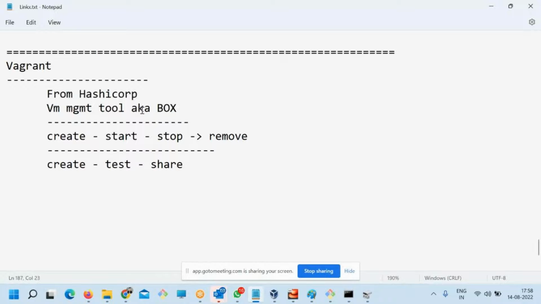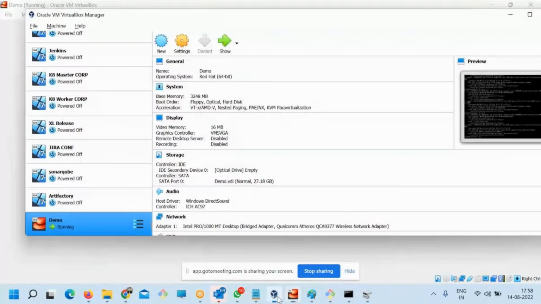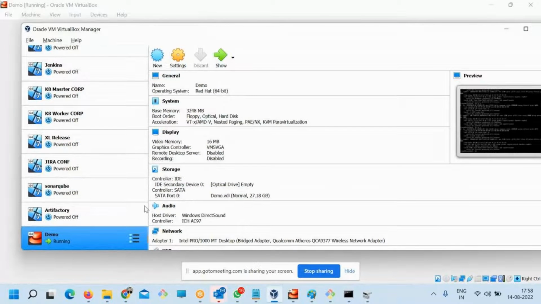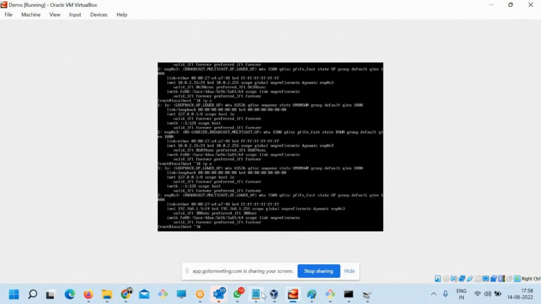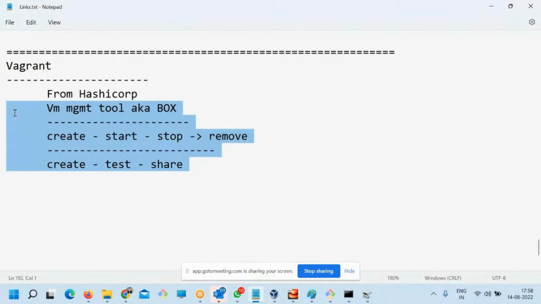Yeah, even I didn't get it. See, using VirtualBox, you are comfortable at least a little bit, right? Yes. So we created a VM in front of you. After that, stop the VM, pause the VM, reset the VM, delete the VM, move the VM. All these things you do, right? So instead of working in the UI, you are going to do all this using Vagrant through the command line. That's all. A command line tool for managing a VM. I stated very clearly, VM management tool.